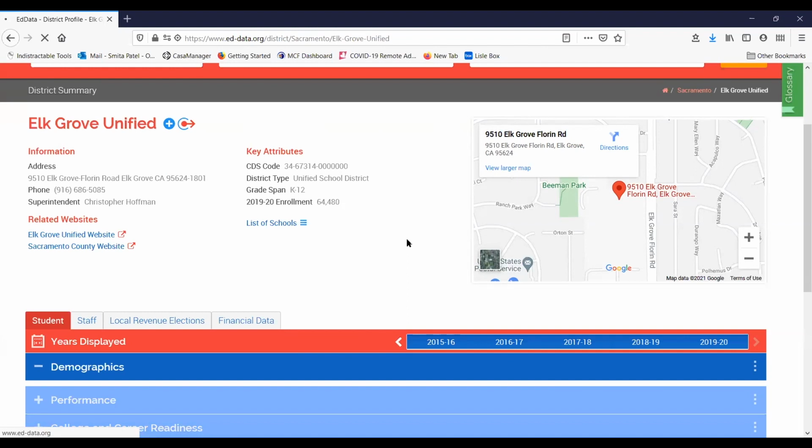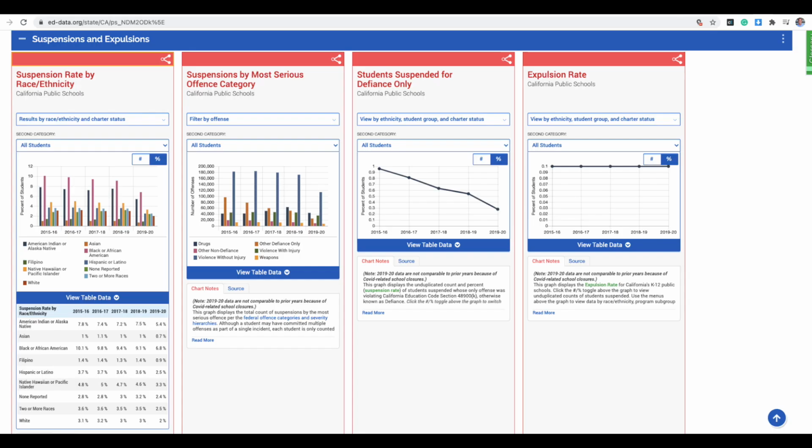What that means is things like graduation rate, suspension rate, and chronic absenteeism rate are included as indicators on the dashboard. So the CDE took a look at all of those indicators, all those measures, and for graduation and suspension rate, we ended up reporting those data out on our site, and so they're included on Ed Data as well.